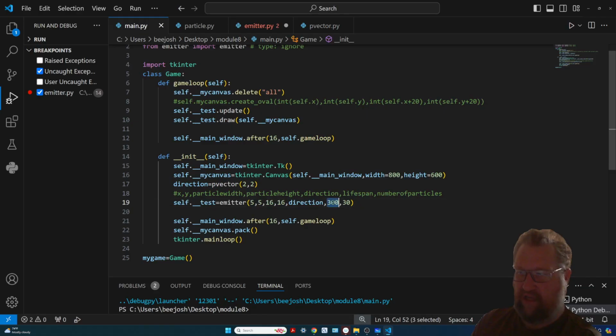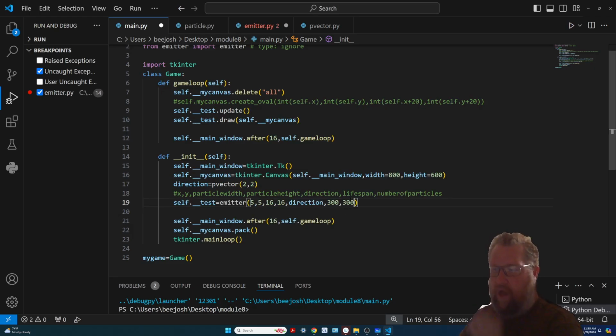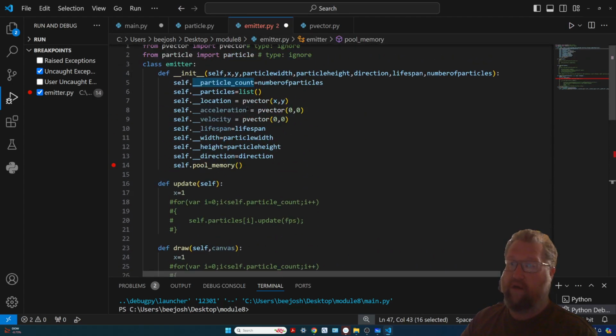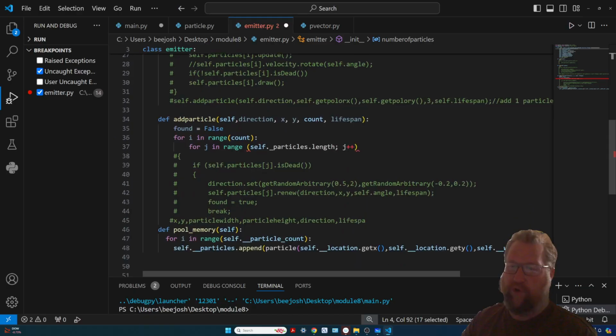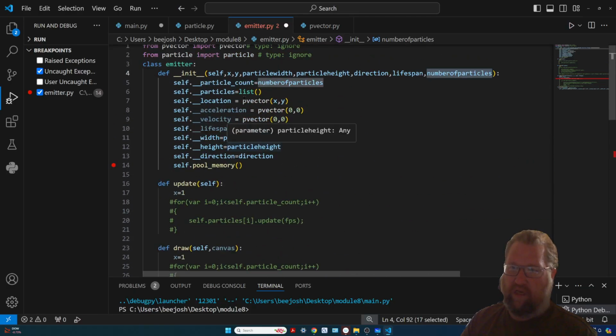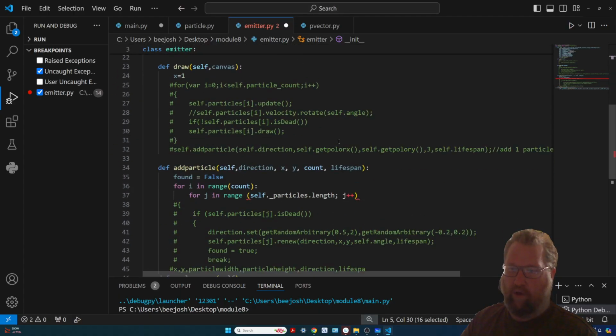So when we instantiate the emitter, we're sending it a lifespan of 300 and 300 particles, meaning 300 possible particles available in the memory pool. So that's what that last number is. We're going to have 300 particles in the memory pool, and that's the particle count that we're using.